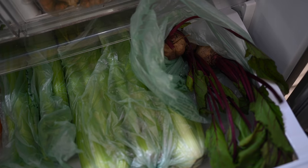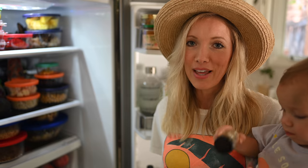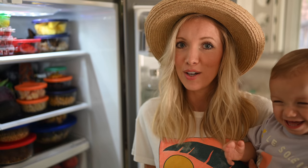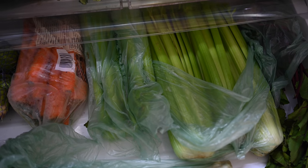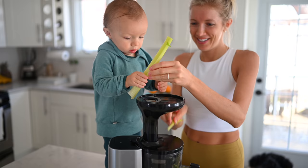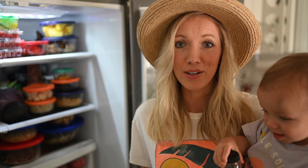And finally this bottom drawer we usually keep for more veggies. Right now we have Brussels sprouts, tons of carrots for cooking and munching on, green onions, radishes — I love to put those on my rainbow salads every night — and then we've got beets, which we love to cook in our pressure cooker. And then we've got about four heads of celery. Some mornings we do celery juice to see how it makes us feel; other mornings we'll incorporate it into our regular green juices or cook with it.